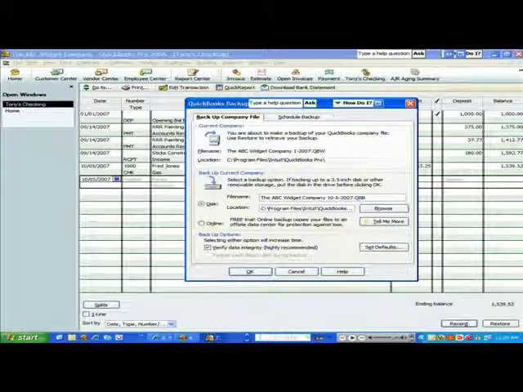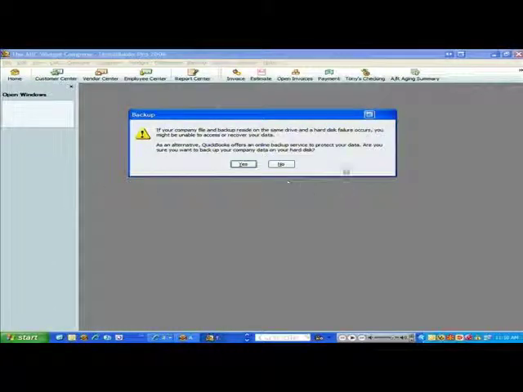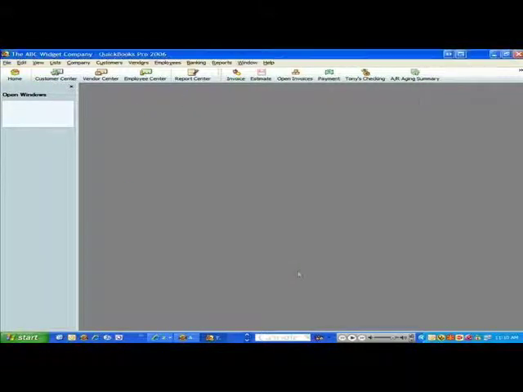So I always recommend, whatever you call the file, throw a date or a number, just something to make it a little bit different. So now when I click OK, it's going to actually back this up, and it's going to verify the data integrity, and it's going to back it up in that folder. I'm going to click on no, because what this is telling me is that it's also on my hard drive, and if my hard drive fails, then we could have a problem. So the next dilemma is, once you back up your data, you want to get it off the premises, meaning you want to get it off your computer.